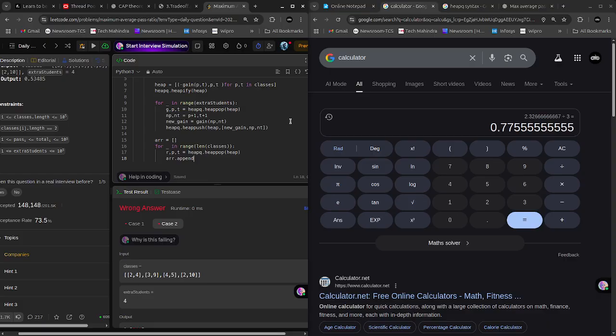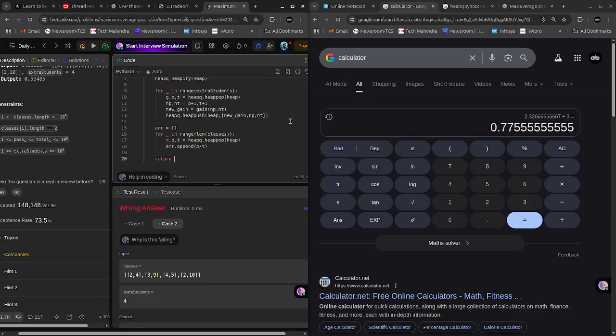We need to calculate that p comma t. Return sum of arr by len of classes.